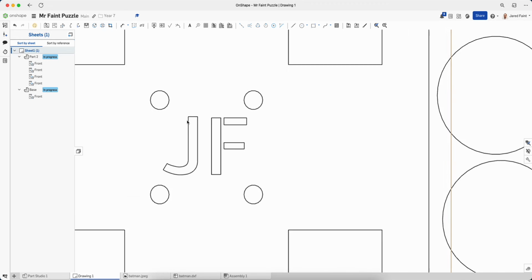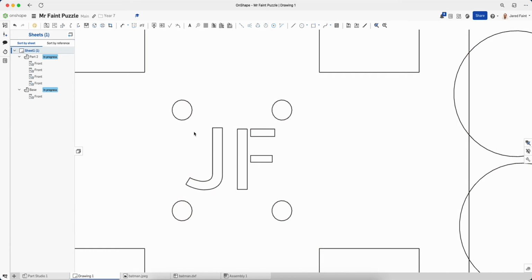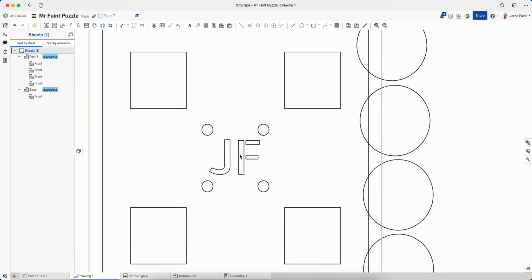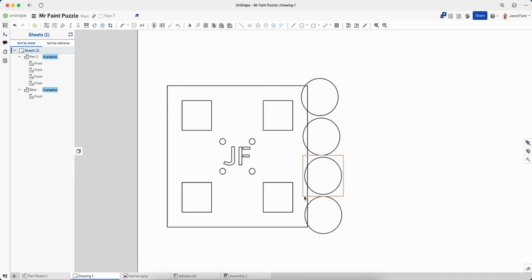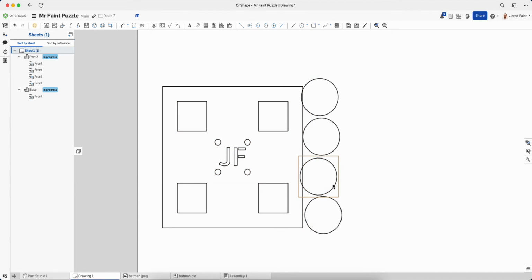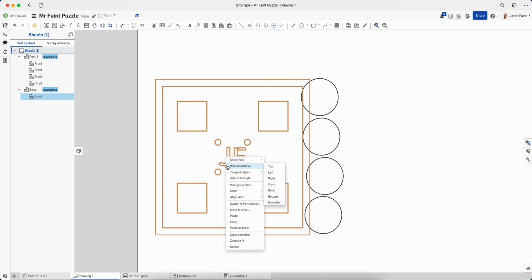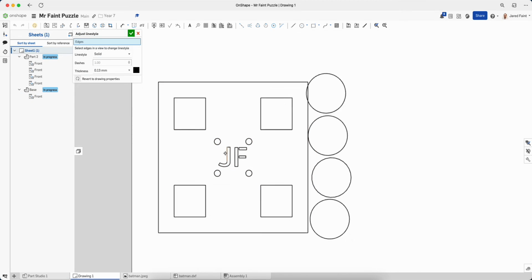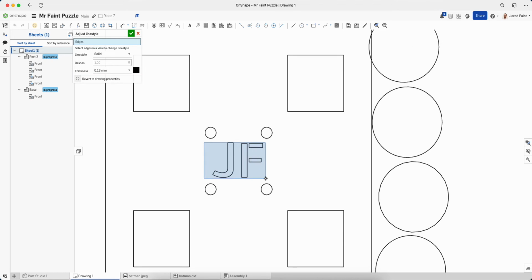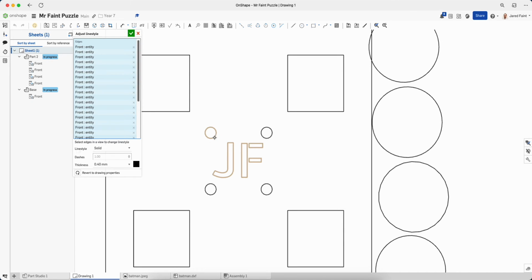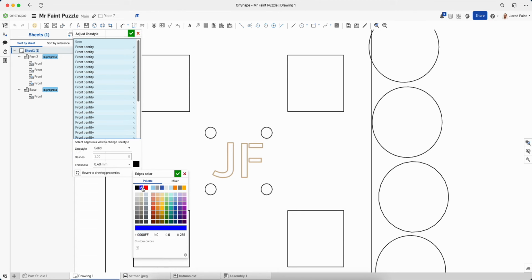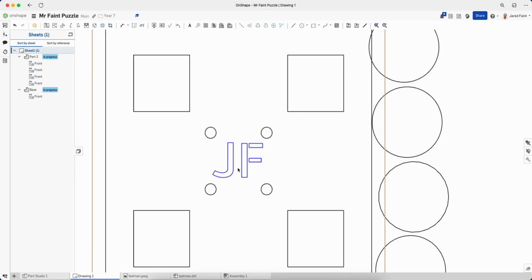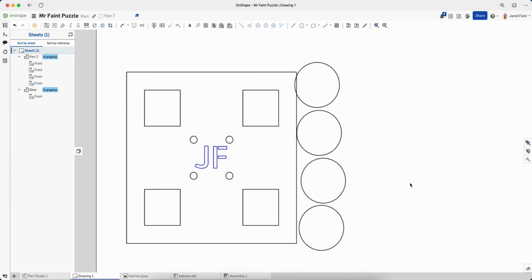The bit that I need to adjust here is this is actually going to be an engraving for my design. So what I'm going to do there is I need to right click back on this guy and I'm going to go adjust line style. Now this allows me to select the lines that I want, so I can do that by just clicking or unclicking the ones, or as you saw, click and drag, choose that to be the color. I'm going to go tick on that and now that's done that.